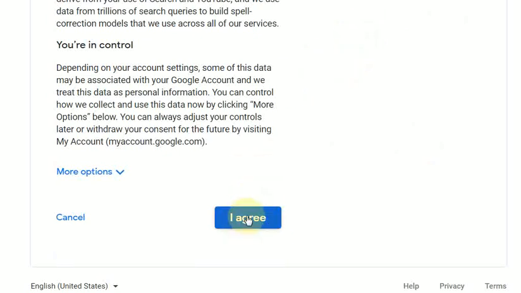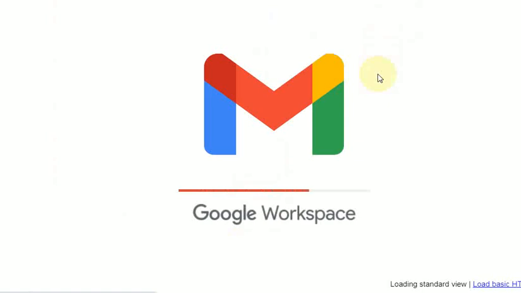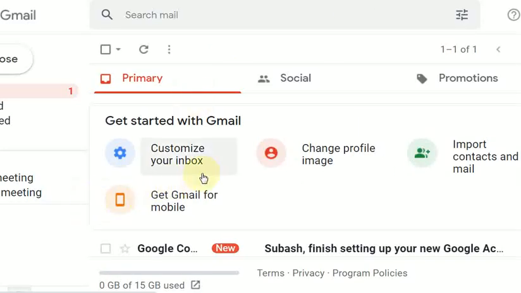Click I agree. Now the mail ID is created.